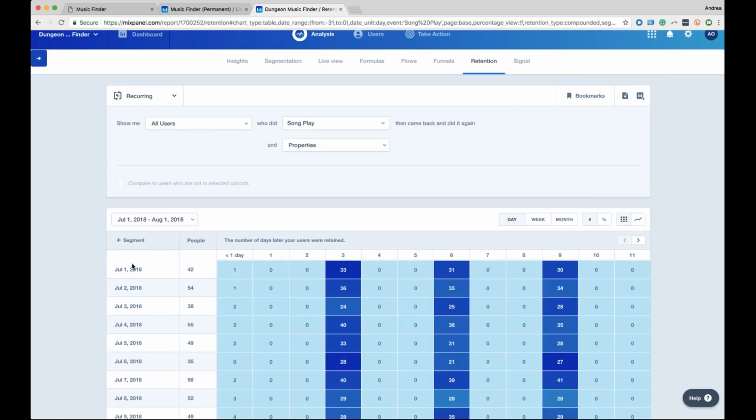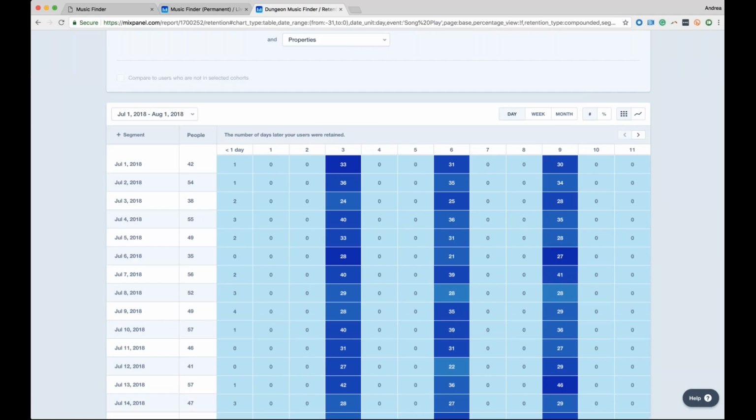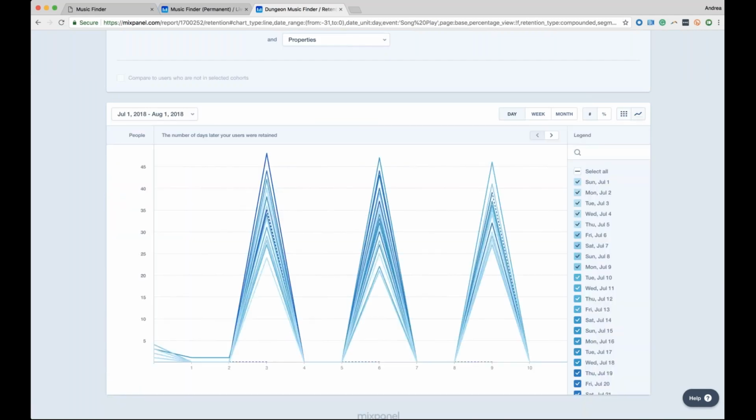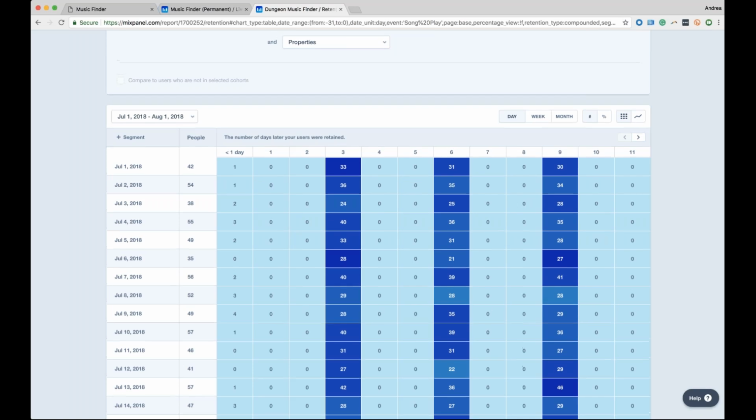And while you see all these rows presented in a table type chart, you can also view this in a line chart. So here are all the different rows, and then here's a 0 to 1 day column, 2 day column, 3 day column, and you'll see all the high retention numbers for the 3, 6, and 9 day that you saw in the table chart.